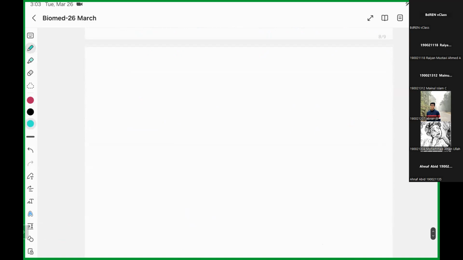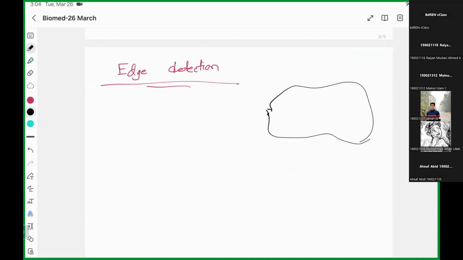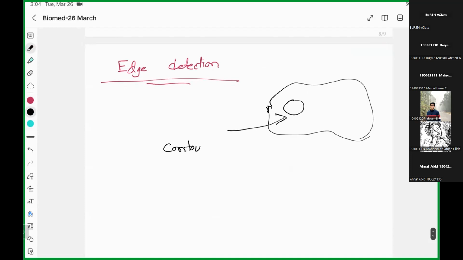Just like these operations, we try to consider the low frequency and high frequency. And more specifically, sometimes we want edge detection. We want to detect the edges, identify the edges, for instance, when you have a cell image. In the cell image, you have the nucleus, and you want to identify the contour of the shape of the nucleus.